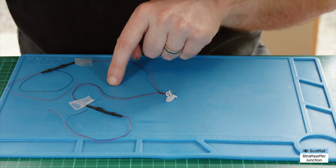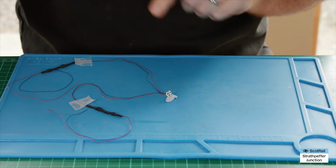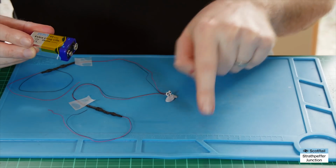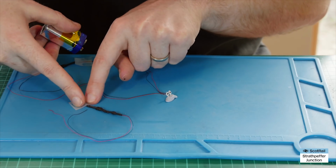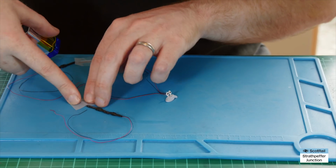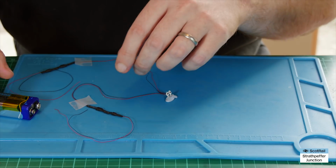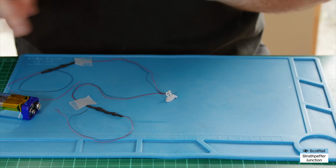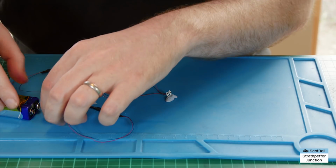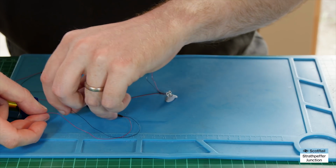Excellent, so I've got the flasher units connected to the wires leading to the lights, and I've removed the 1K resistor from the tester circuit, and I've just stuck these down slightly Heath Robinson style, just to hold the cable. So I'm going to hook these up now. Red might not be positive, I'm not sure because it's quite hard to tell, but we'll see how we get on anyway. I'll pop that in there.